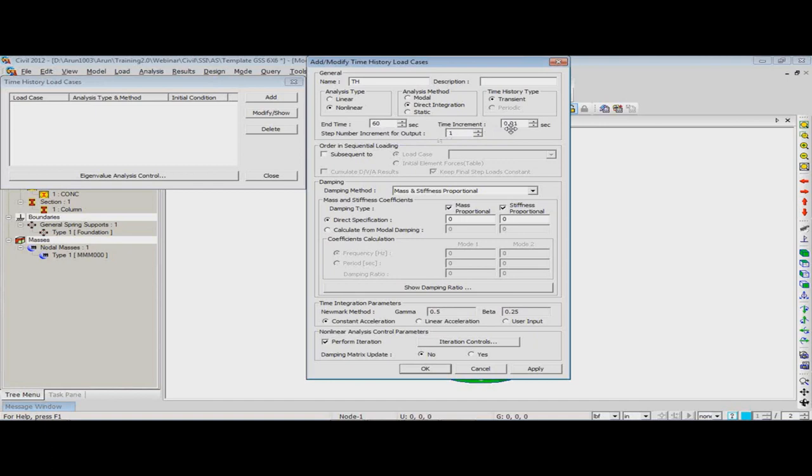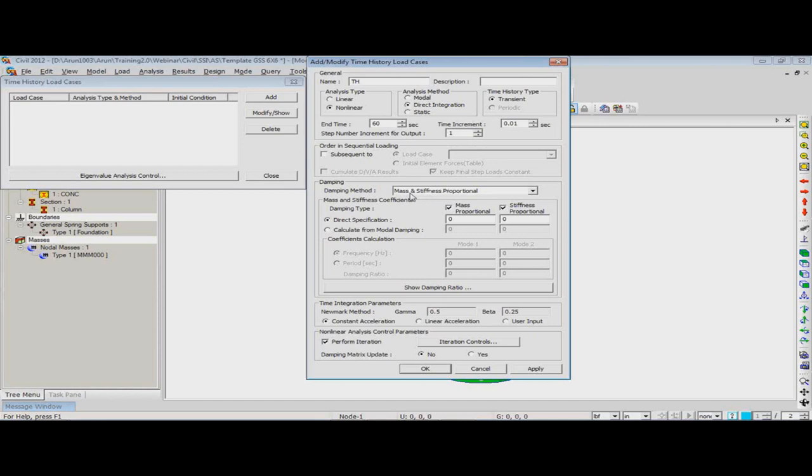And as I had shown in the previous webinars, I think in the last month's series when we covered the inelastic time history analysis, I mentioned how you have to select these time increments. So you do a preliminary analysis, you find the natural period of the member, and then take 1/10 of it, and this increment should be less than that value, or 1/10 of the period, whichever is lesser.